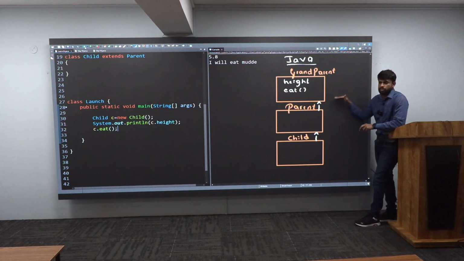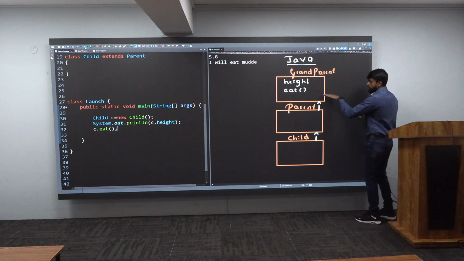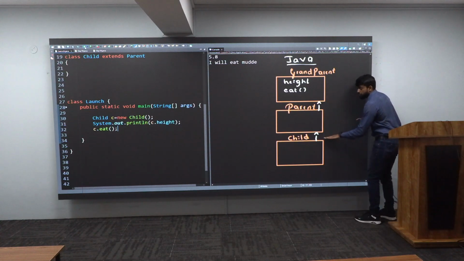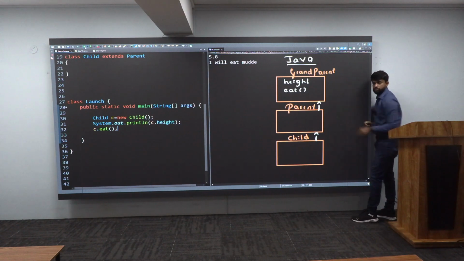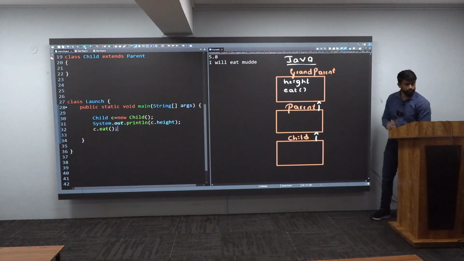So this is known as what? Multi-level inheritance. Again I am telling you, it is not only 3 levels, but it should have more than 2. That's 1, 2. It should be more than 2. If only 1, 2 is there, then it is known as what? Single level inheritance. It should be more than that. Got this all of you?